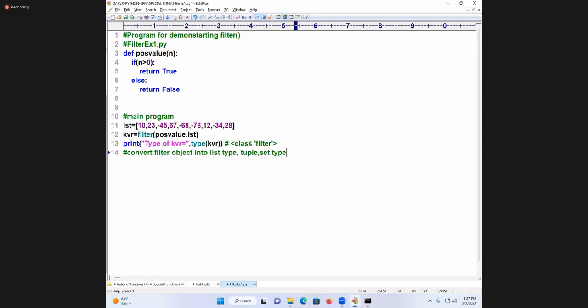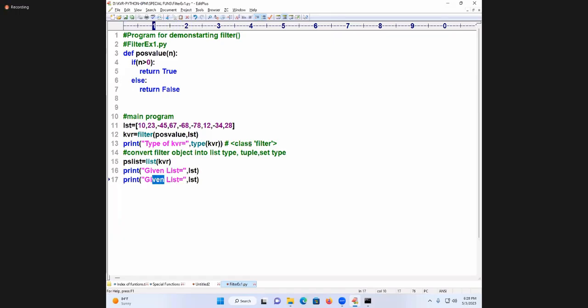Any type I can convert it to. Now I am converting: PS list is equal to list of KVR. Now print. Given list is LST. Next, what will I do?